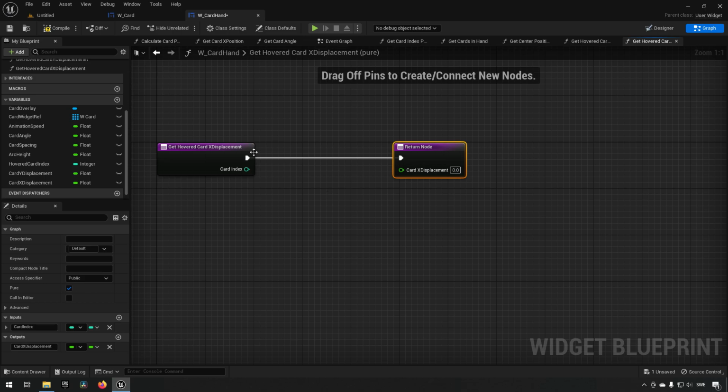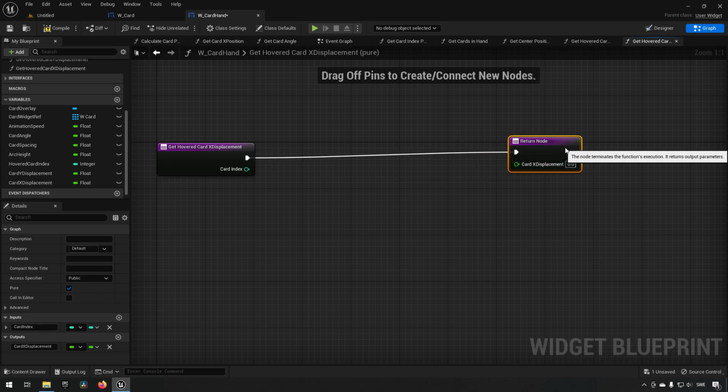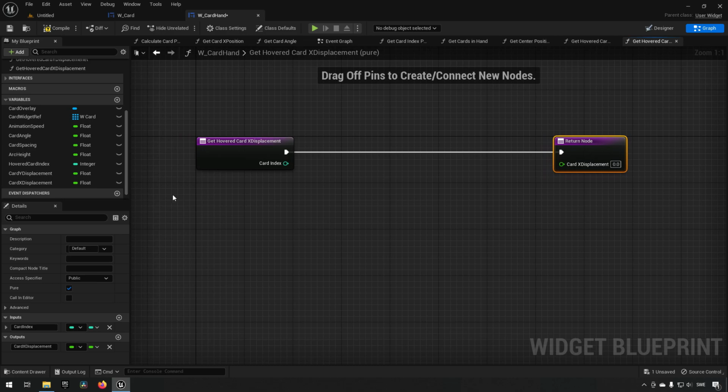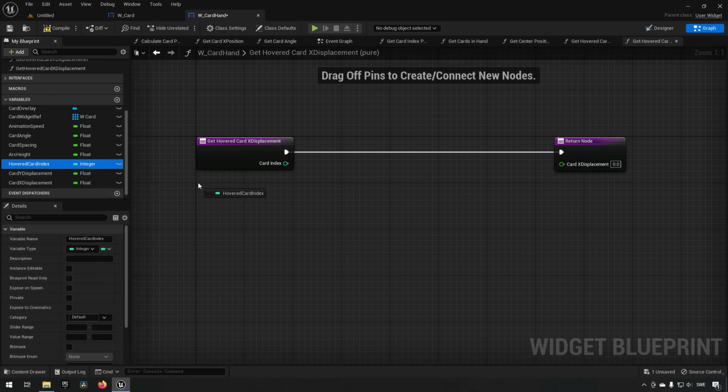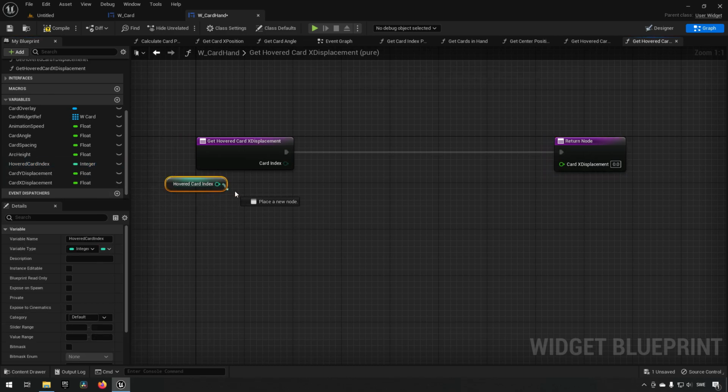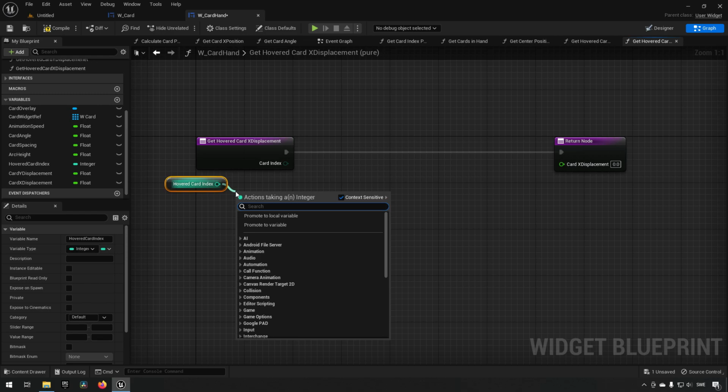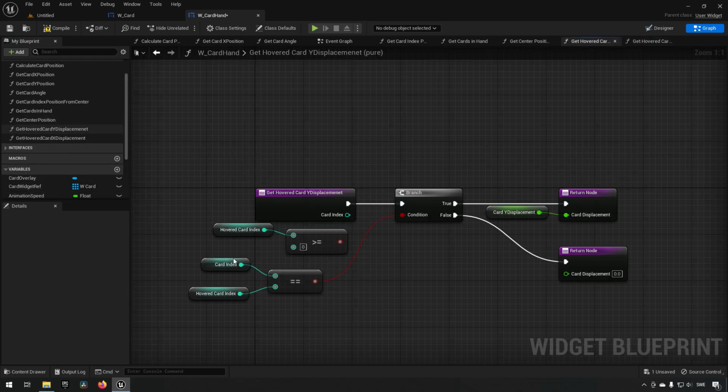Now we can do something very similar to before. We can do the same thing where we said, well, if our hovered card index is above a certain value, we could then determine that it's being hovered or not. And then we reasoned in the card Y displacement, we didn't actually clean this up, that this was not really necessary for us.